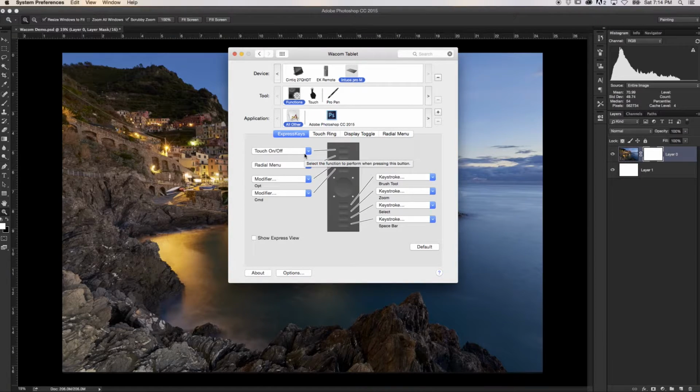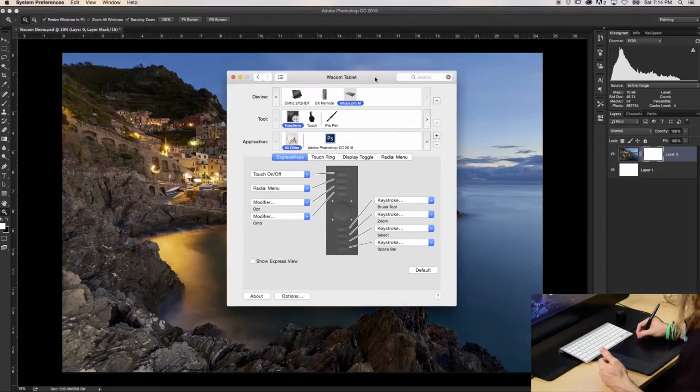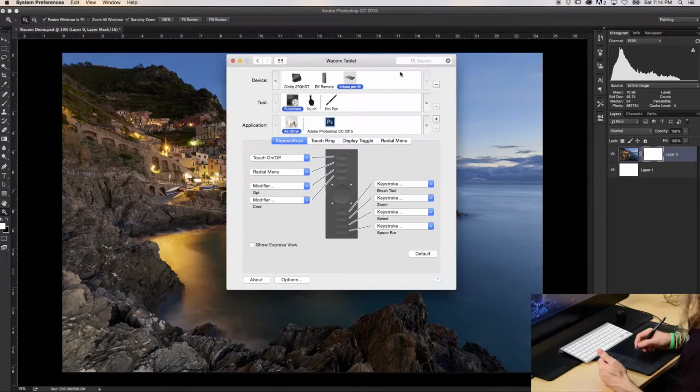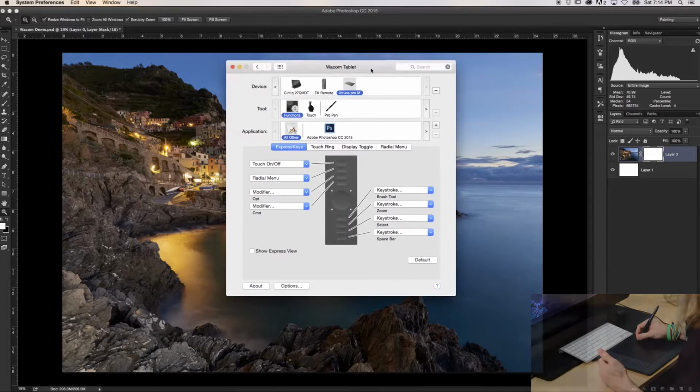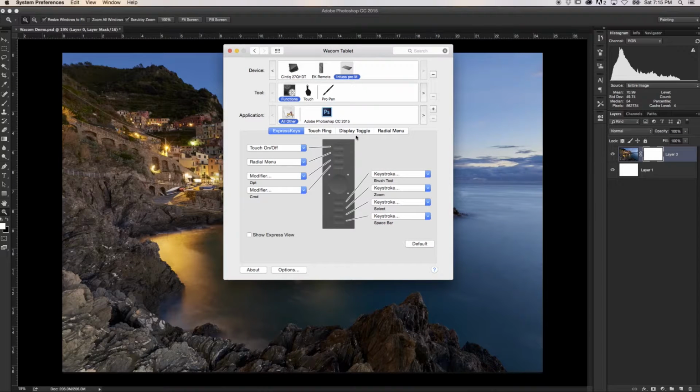So similar here, you rest your palm with the tip of the pen above the tablet and you move around without it touching the top of the tablet, and you'll see that you get the cursor. As soon as you start to press, that's a click. So as soon as it makes contact, that's a click. So just keep that in mind. It's very gestural. You can slide around on the tablet all day, and then as soon as you want to engage it, you just click. Or in this case, with the pen, I can right-click, or I can do any of the bound options that are set to the keys themselves.